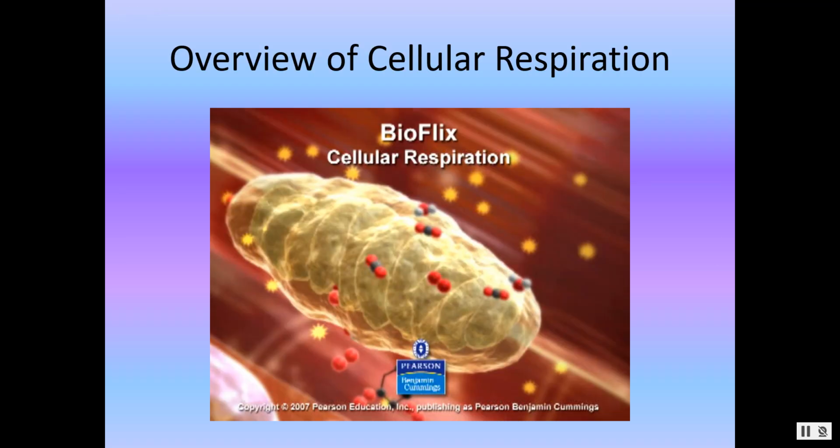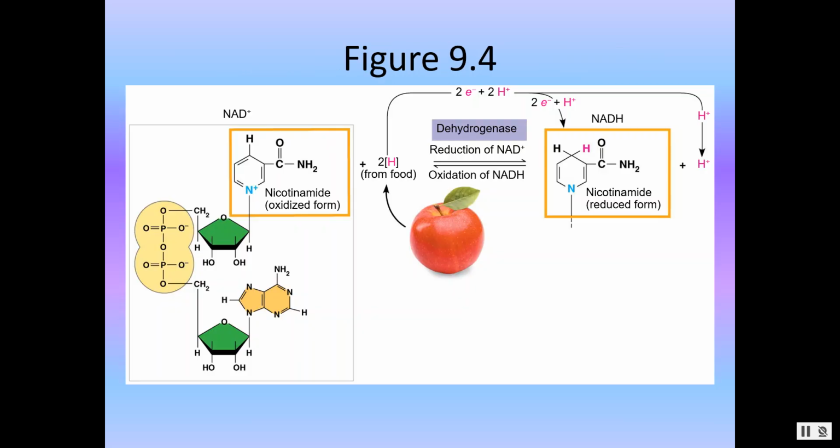Now, the ATP production video here, the overview of cellular respiration, you really need to go find that in Mastering and take a look at it. It really gives you an excellent idea. It's an animation of this whole process. So I would go watch that first, and then watch it again after the PowerPoint.